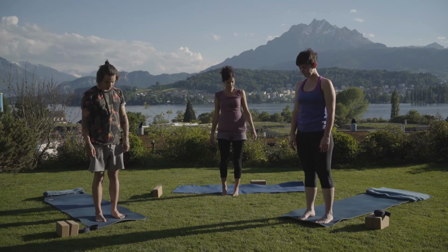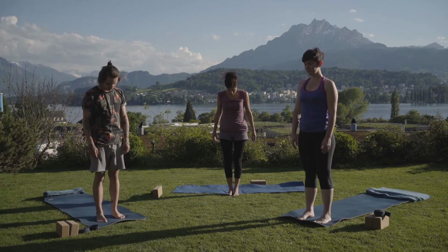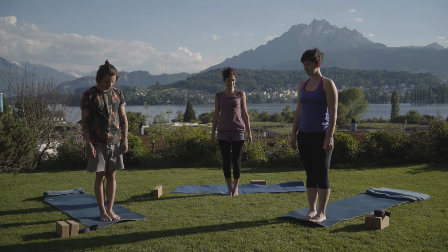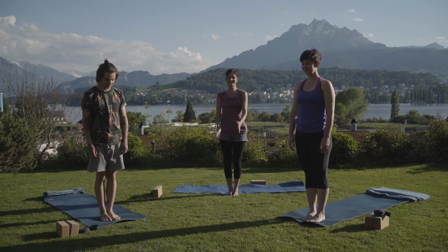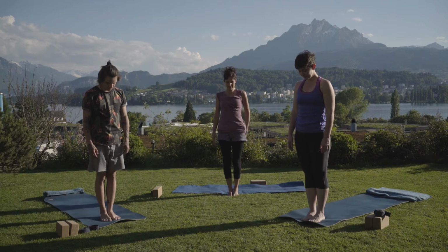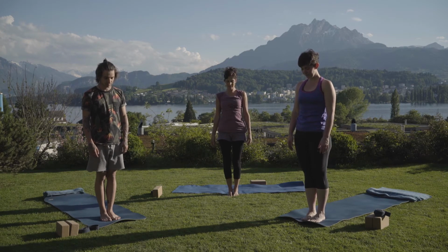And then stand at the front edge of your mat, as the two of you are doing already. Bring the feet together, Tadasana, the mountain. So, as the mountains. Spread your toes a little. Again, tailbone down, pubic bone lifts.